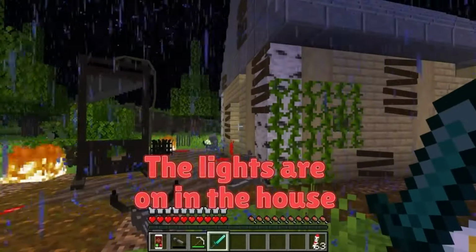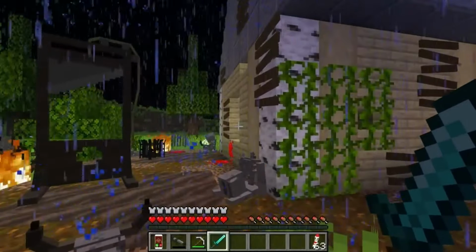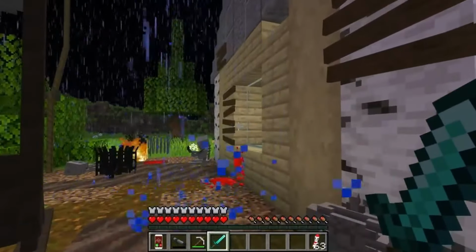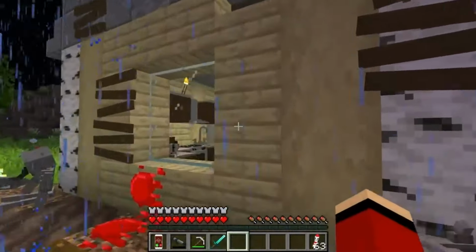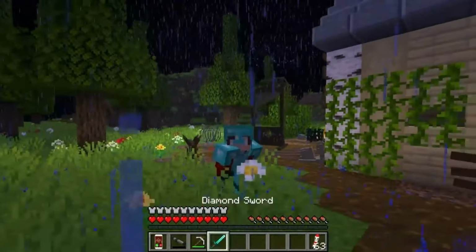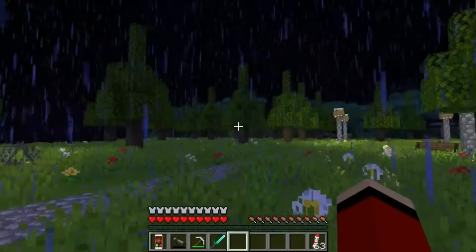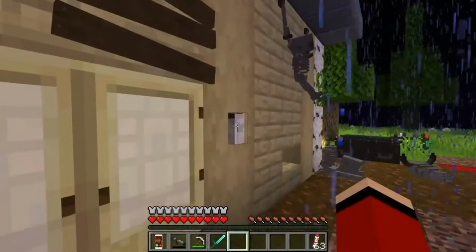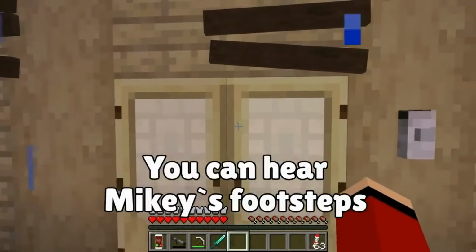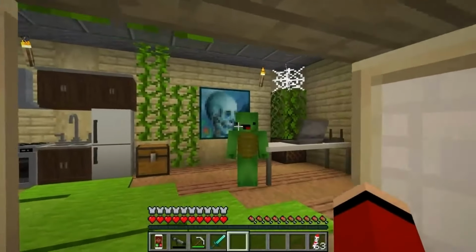The lights are on in the house. Maybe Mikey fought off the ghost and came home? A ghost wouldn't turn on the lights. Let's take a look. Huh? Weird. Mikey seems fine. Did I imagine it? I mean, I should go in and check. Is that you, Mikey? Yes, come in.